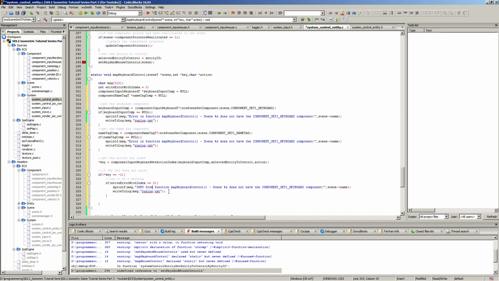Info from function, and this will be key action %s is not mapped for the entity %s, and this should be key action.